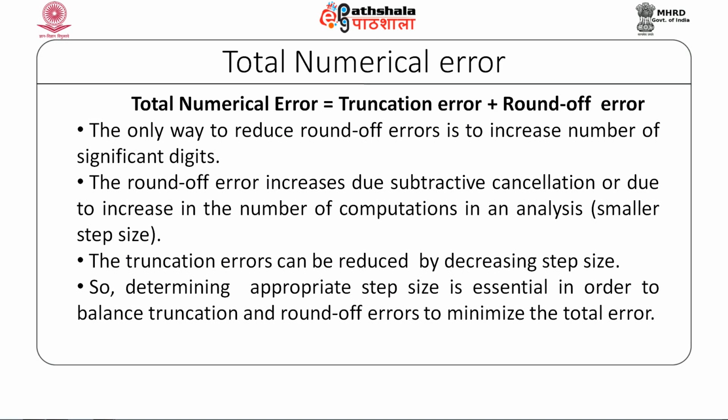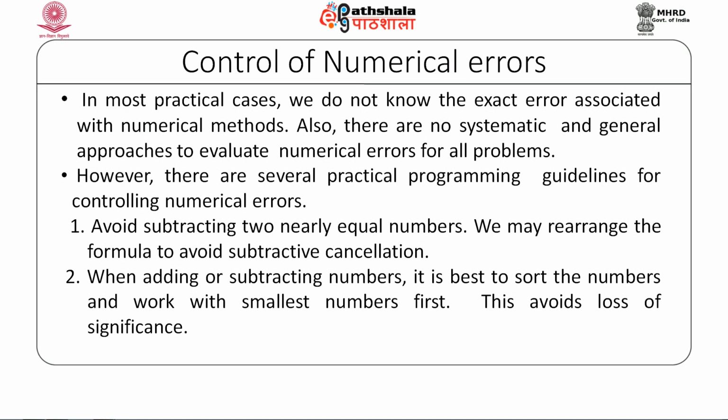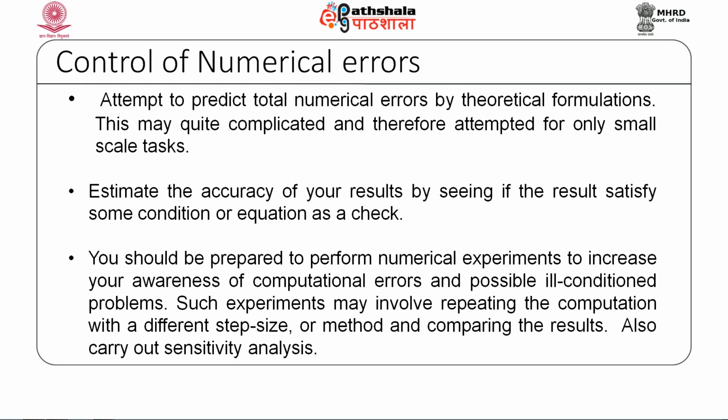The truncation error can be reduced by reducing the step size, by increasing the number of steps. So, this is how the numerical errors occur. They have to be controlled. There may not be any systematic and general guidelines or approaches to control the numerical error. It depends upon the data, and how they play a role in the particular problem. One should have an idea of how these errors occur, and especially one should be very careful if subtraction of 2 similar small numbers is occurring, or division is there, because at that time the round-off error will become very large.